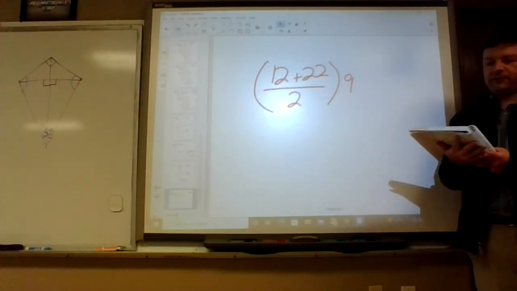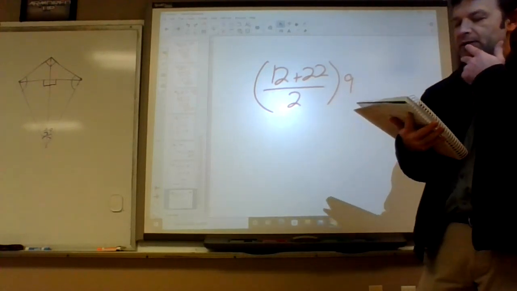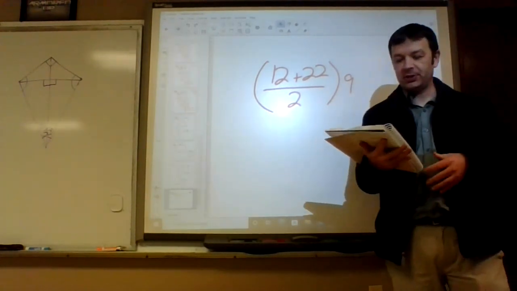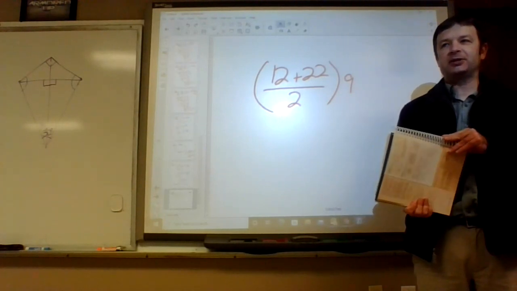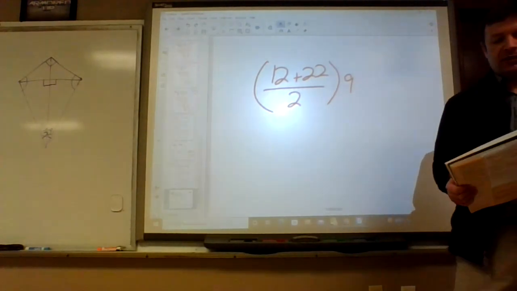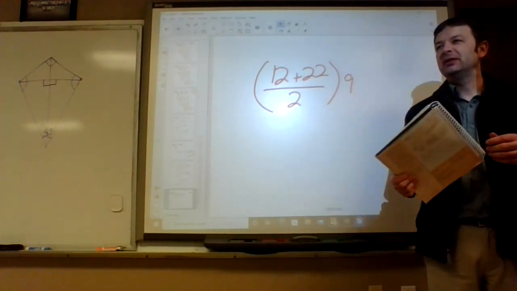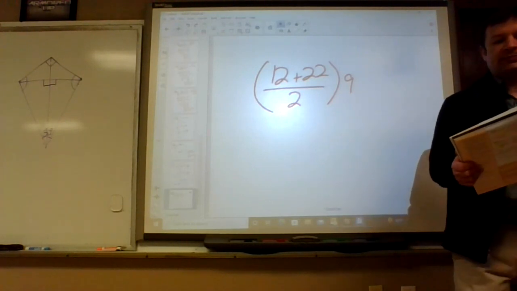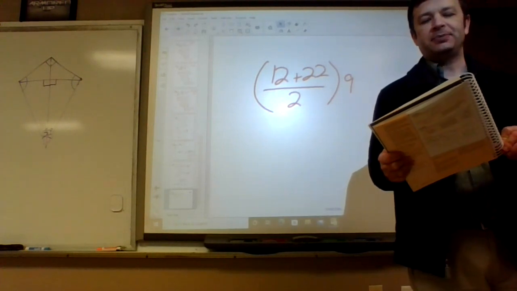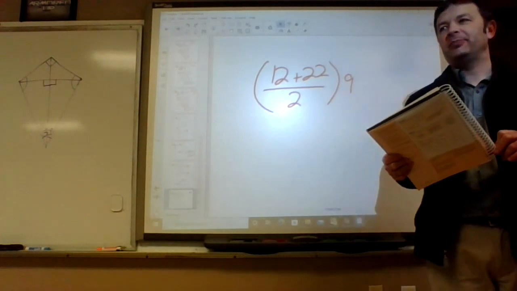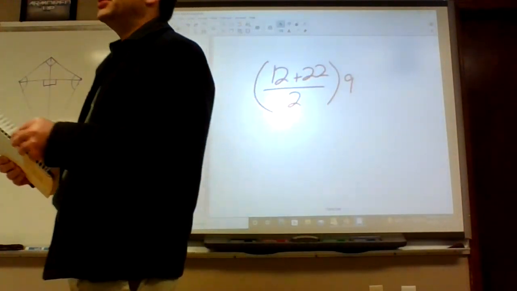Okay, number 5 is the kite, right? So we're gonna use the kite formula, which we already kind of did in number 2. Number 5 though has kind of a trick question. A few of these questions are kind of tricky. Anybody see what's tricky about number 5? They aren't the same units. Right, they're not measuring with the same unit type. The top says 5 feet, and the bottom says 1 yard. Yeah, 1 yard turns into 3 feet.